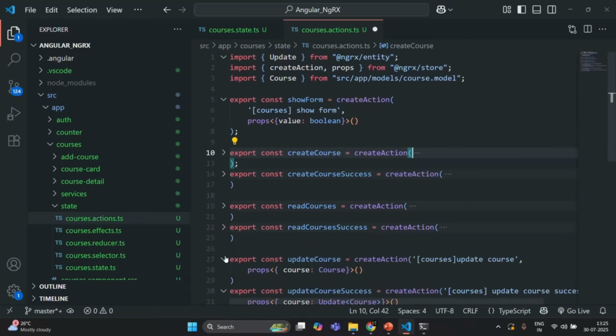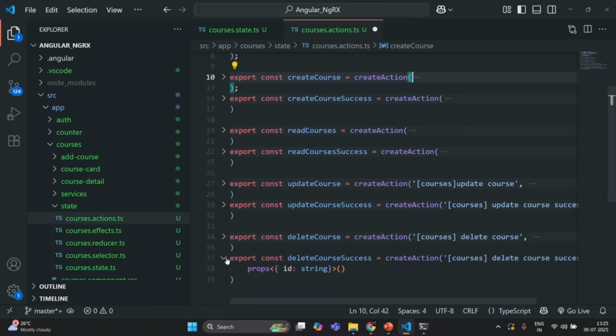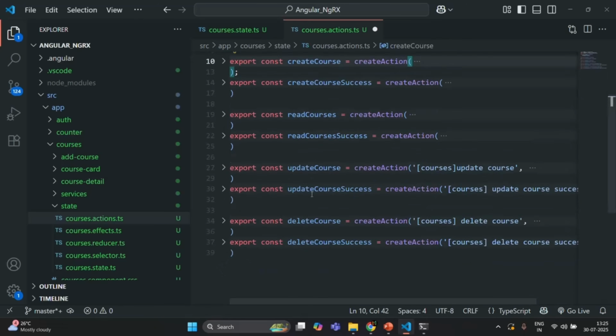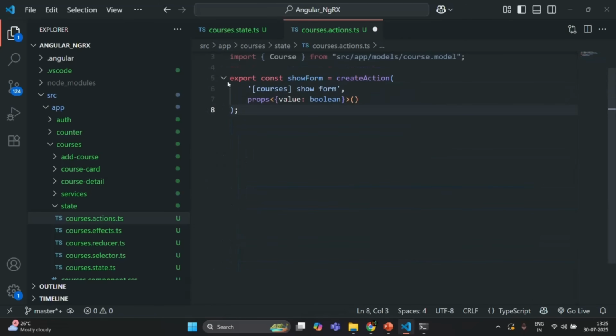So I'm going to remove these as well. All these actions we can go ahead and remove. So this is also for courses. I'm going to remove all these actions from here. We are just going to keep one action to set the value for show form state. Let's save the changes here.